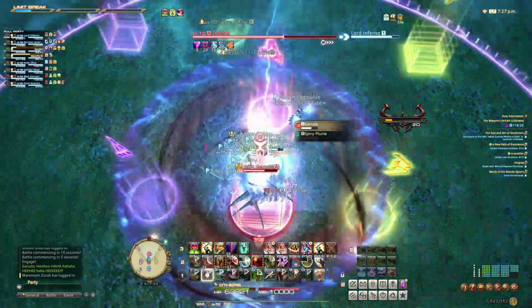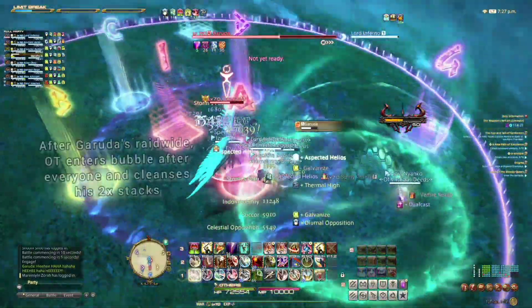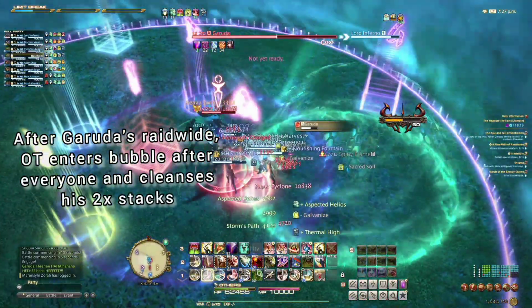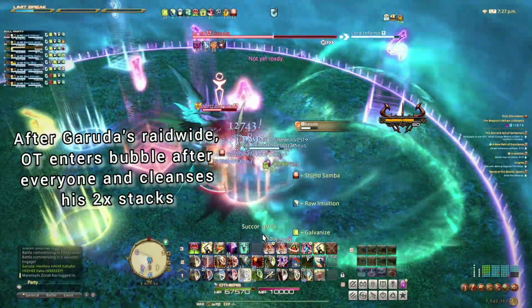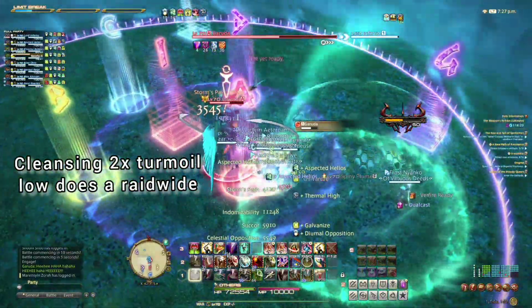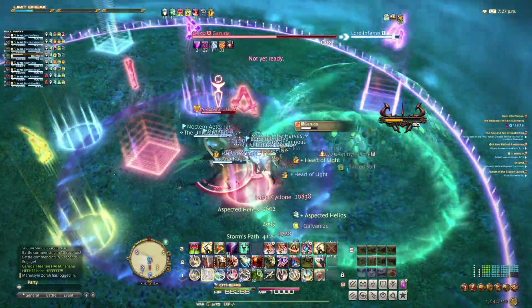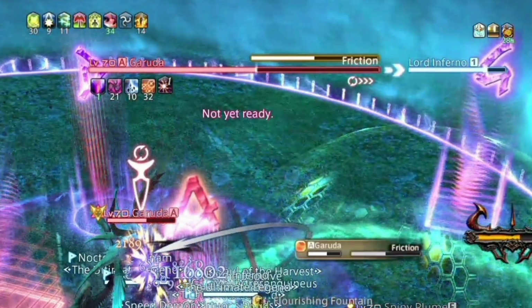Now after Garuda's Minstrel Shriek AoE goes off, we have all our players stack inside the bubble for heals, and then our off tank enters the bubble to cleanse his 2 stacks of Thermal Low. When you cleanse 2 stacks of Thermal Low, it does a raid wide, so additional healing is required. Make sure your off tank has cleansed his Thermal Low stacks before Garuda casts Friction.